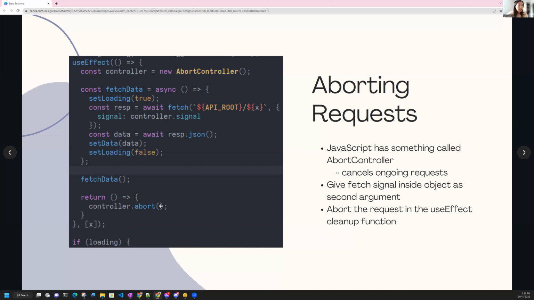So this is how we abort the request if we need to, and that's how we use it if we are in useEffect. This is a pretty handy tool to help us have more control over how many ongoing requests there are and cancel any if needed.